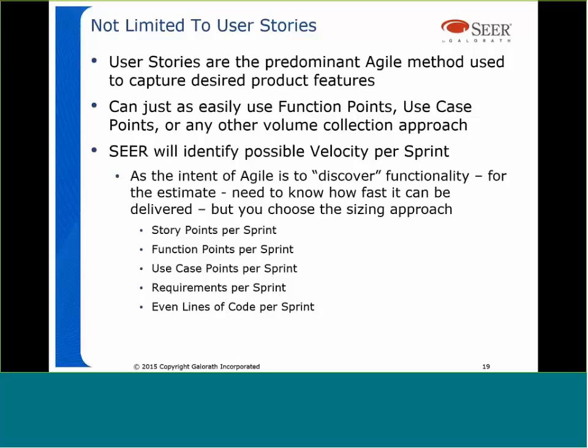Okay, the SEER is going to help you understand what your probable and likely velocity per sprint will be. So the nice thing about this is way up front, we have the ability to help people understand velocity, how much work can get done. And sometimes it gets a little tricky when you're trying to convert that back into story point velocity, et cetera, but it's very manageable. Okay, when people start to see that the tool's telling me how much work is likely to get done, they quickly gravitate towards the tool for that safety harness around their release planning.